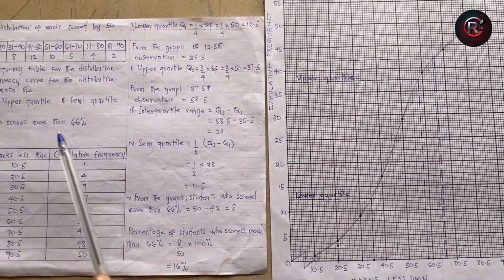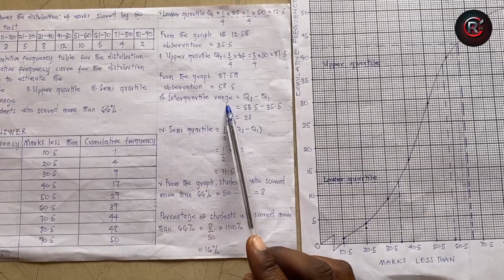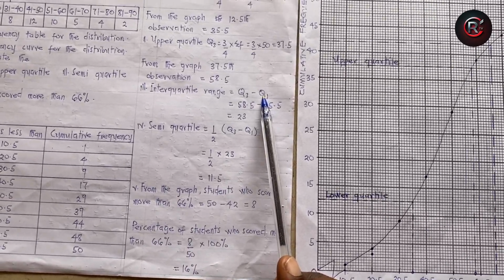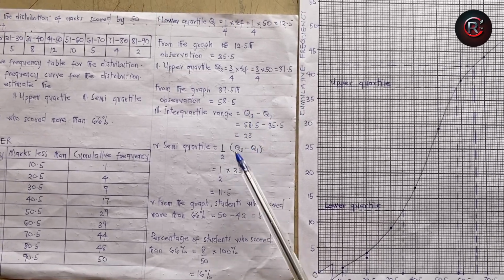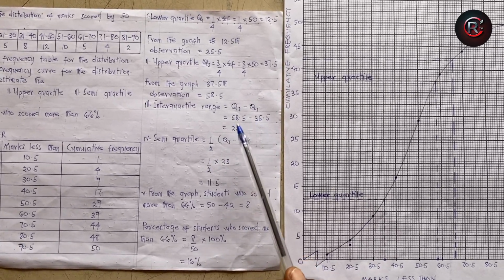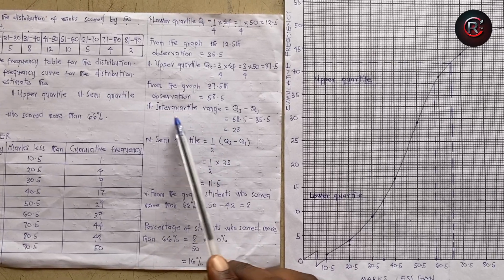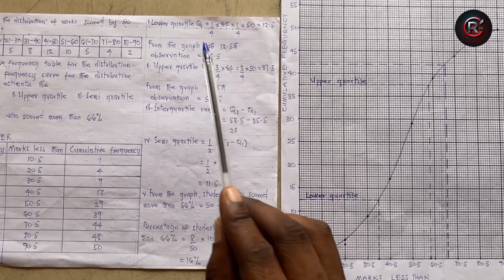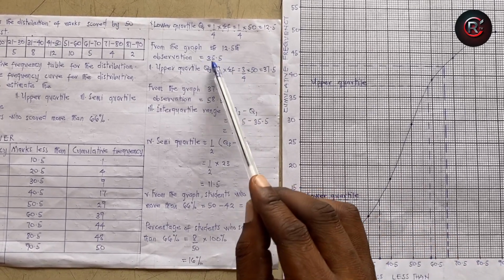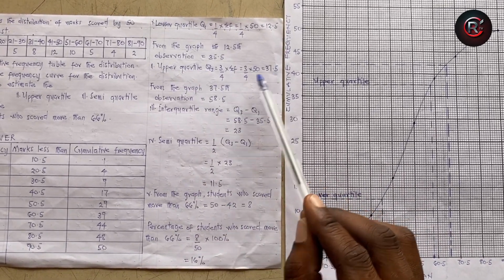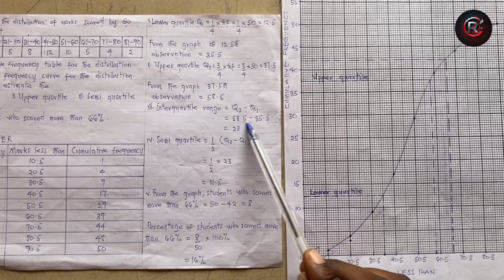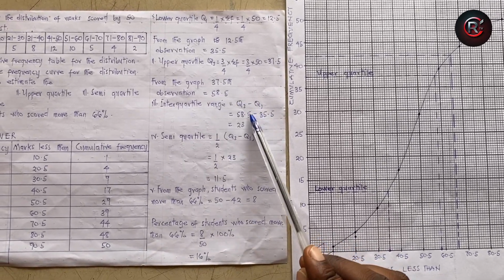Now we have been asked to find the interquartile range, and the interquartile range is equal to upper quarter minus lower quarter. We need to be very careful with this. The answers that we read from our graph are what we are going to subtract here. So if the question asks us to calculate the interquartile range, we first find the lower quarter, read it on the graph, and put our answer down. Then the upper quarter, read it on the graph, put our answer down. Then we find the difference, and that will give us the interquartile range.